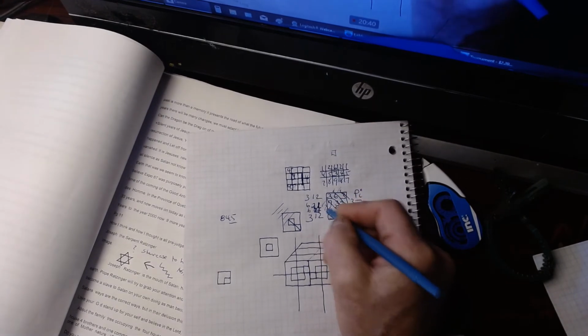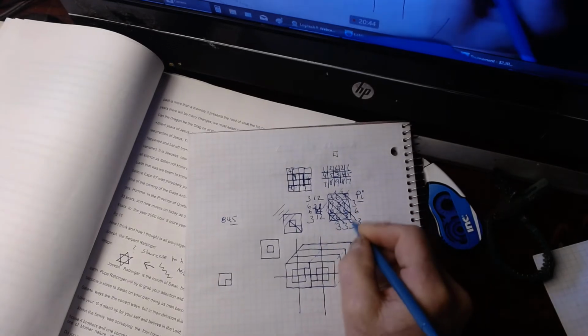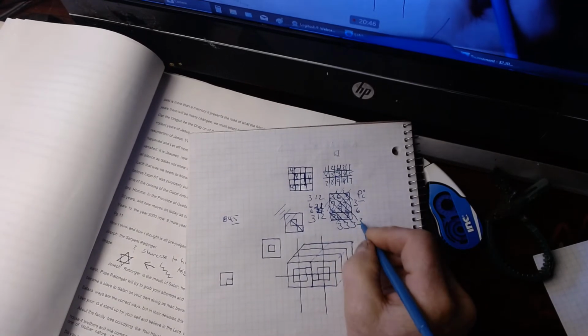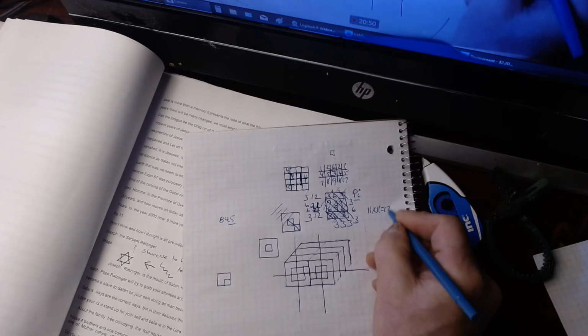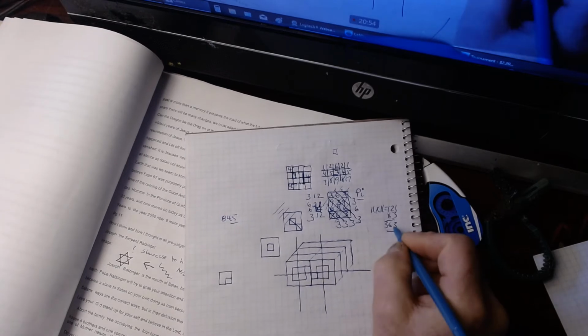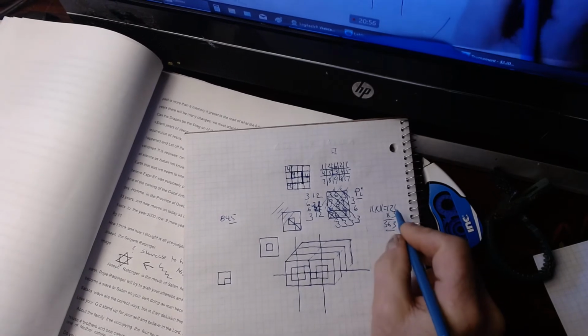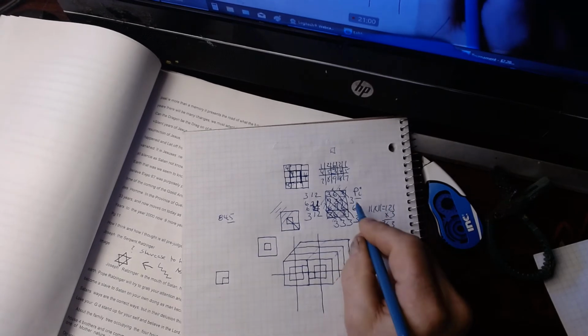This is 3, this is 6, this is 3, this is 3, this is 3. So we have the same thing both ways. So we have 363, or 11 times 11 equals 121 times 3, 363. So it's telling me about the 11 and the 11. Okay, if it's telling me about 11 and 11, it's telling me about 3 and 6.